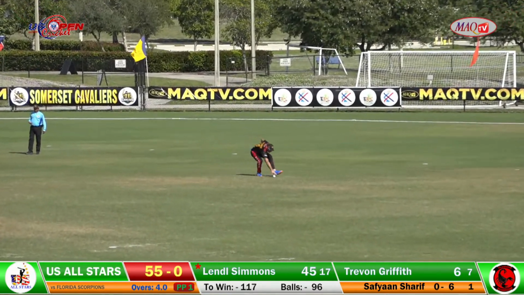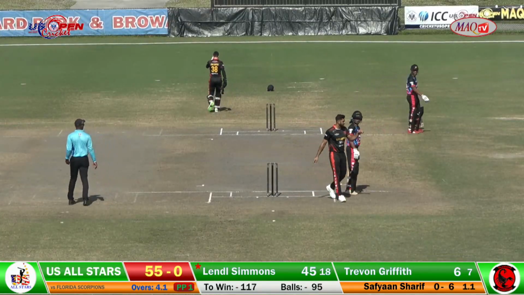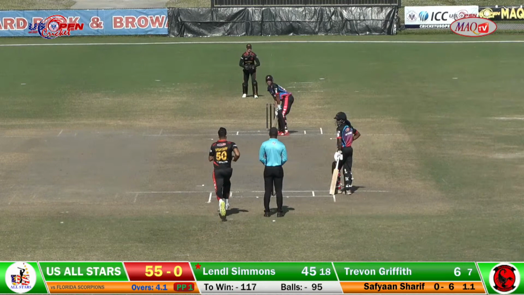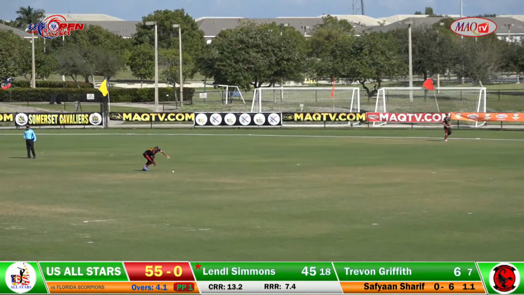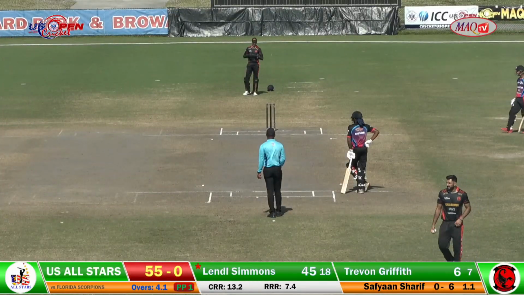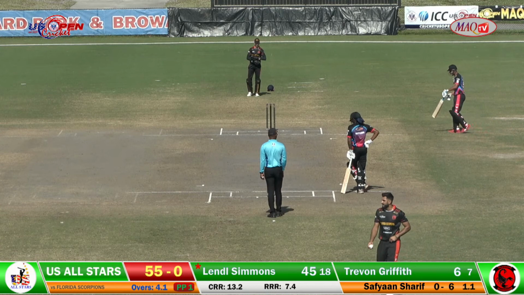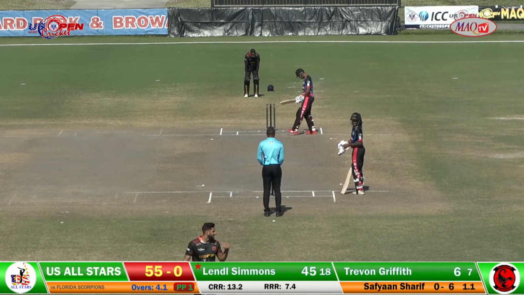A lovely bit of fielding there by Kutsa. Yes, the skipper is leading from the front. He knocked it down and he would have been in business there, Simmons, that is, and the All-Stars, once it would have gone past him, because it seems as if the outfield has sped up somehow. It would have been going downhill for 4. Yep.